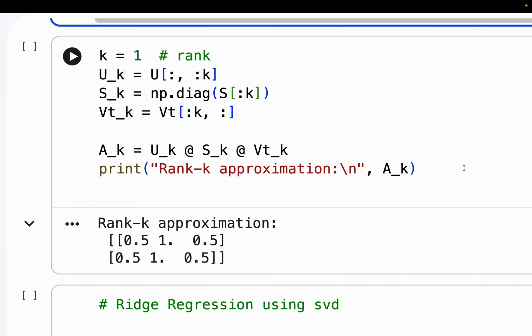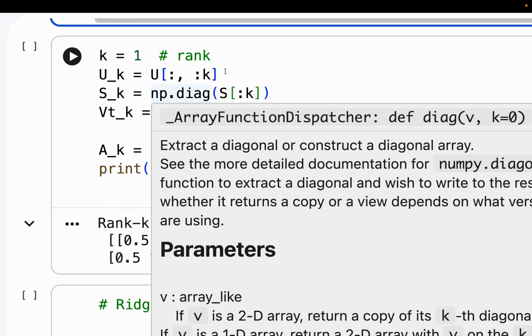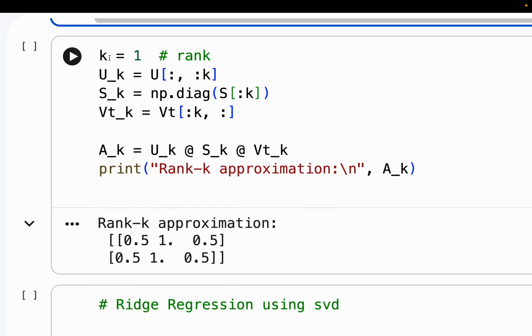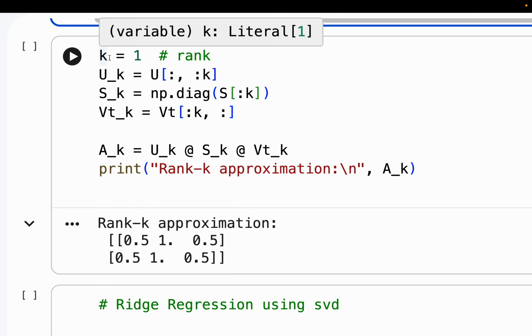Now let us see how we can represent rank approximation of a matrix using SVD. As we have computed U, sigma, V transpose, we can take k equal to 1 and obtain the rank 1 approximation of the original matrix.